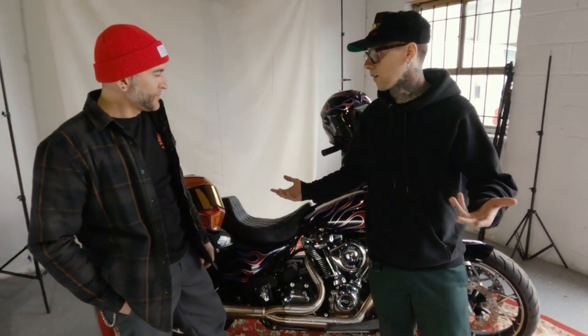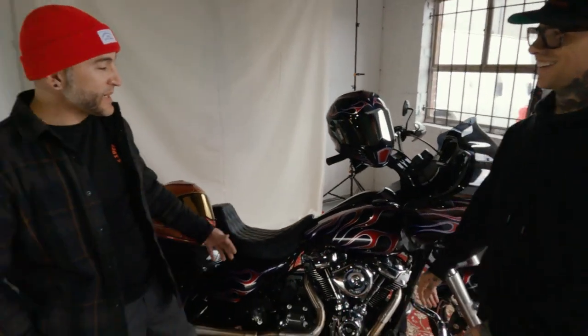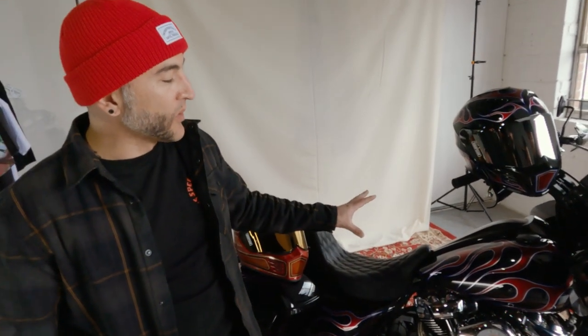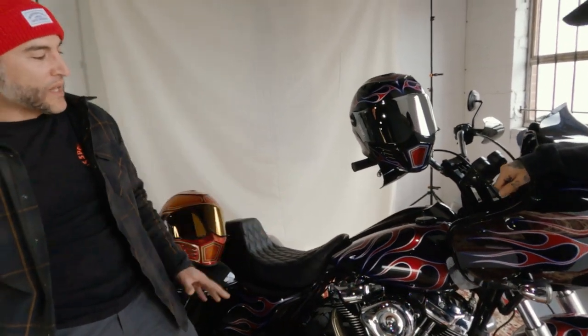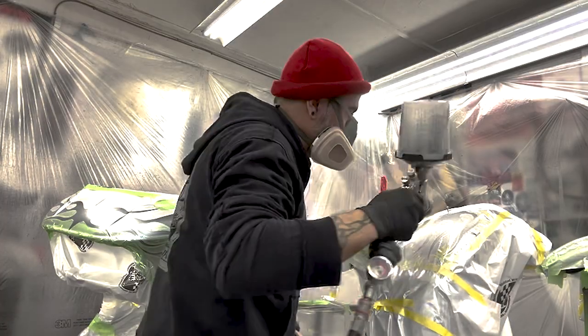Since we have Sean here, let's talk about the paint he did on my bike. We haven't really talked about it on the channel - it's mostly been the El Diablo Lowrider S. I asked for some flames and basically let him do what he wanted. I don't understand how it works - do you just paint them on? Basically it's just layers in time. It started black and I basically took that original black and put over a House of Color Candy Carrier with Paint Huffer Metal Flake, sprayed it over top to get this sort of galaxy, metallic depth look. I didn't want too much metal flake because I wanted it to still be a black motorcycle, but I thought it had a really cool look. Clear coated over top, sanded it all down, laid down the Paint Huffer Metal Flake again, masked out all my flames, threw on some nice House of Color candies which I mixed between two or three different colors to get that balance and depth.